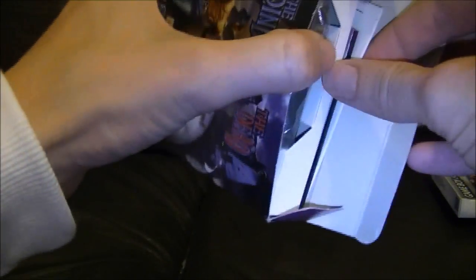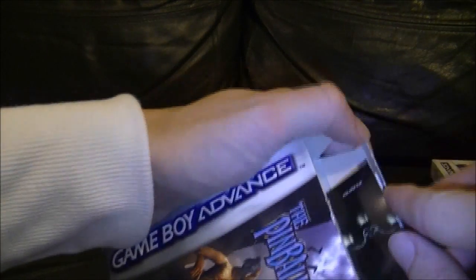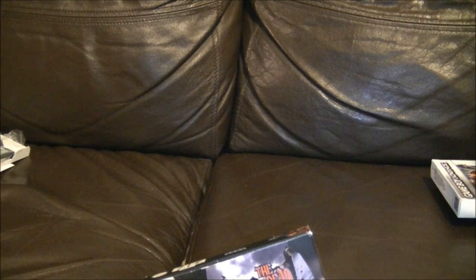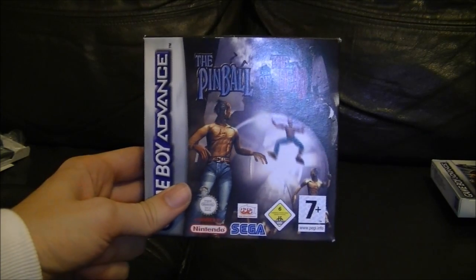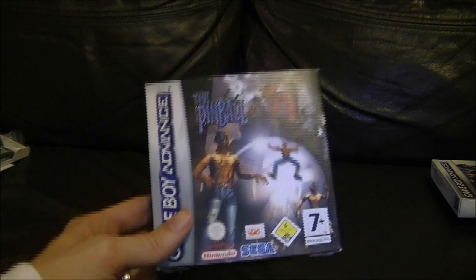Really good pinball game. The medium transfers over really well, and as per usual, we've got a lovely black and white manual here, but there's loads and loads to do, in a way that they're kind of like the game's themed. It reminded me of Devil's Crush, or is it Alien Crush? It's one of the two. Yeah, again, lots to do. Lots of little zombies walking around the pinball table.